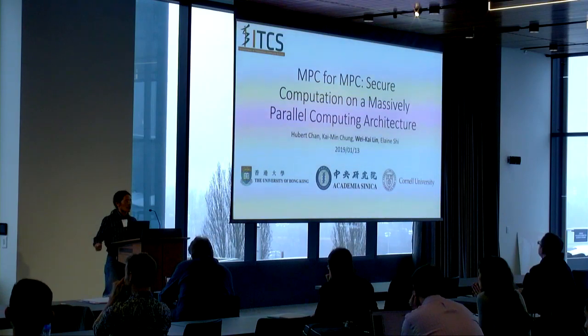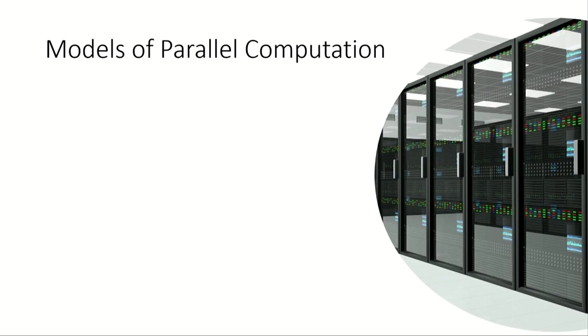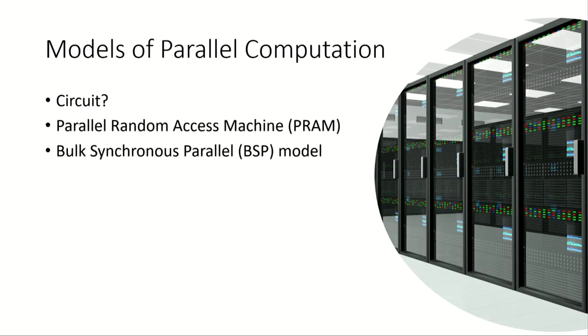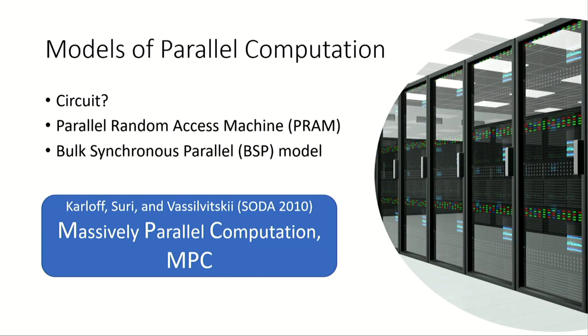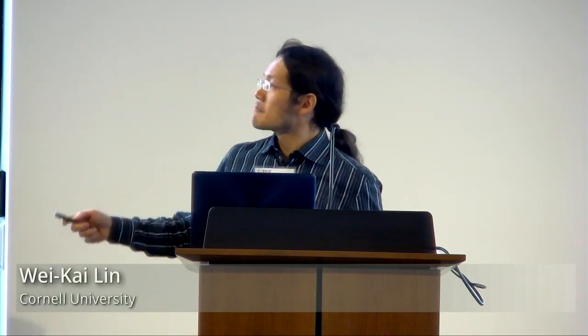This is joint work with Hubert Chung, Chung, and Elaine. In this work, we aim to make secure parallel computations. There are many models of parallel computation. And recently, due to the development of physical hardware like clusters and data centers, people moved on to this massively parallel computation model, or MPC. This is the model we work on in this work.